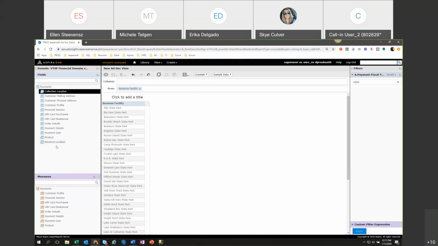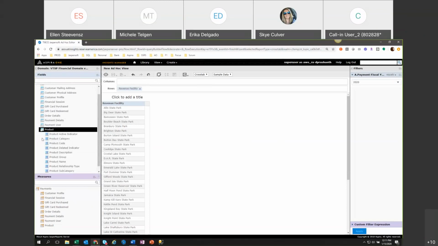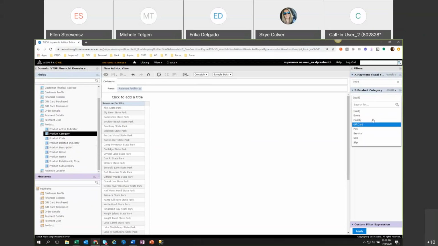Okay, so for site type, this is designed a little different than the customer activity one, which had reservations broken out into their own domain categories. A site is a product, and I did this yesterday, and now I can't remember. Let's see, we want to filter on product category. I know that much. And we're going to pick site, apply, and then I believe it was product group had the site types in it. So this is one of those times you'd want to play with the data first to go, okay, site types in product group, I'm going to want that.